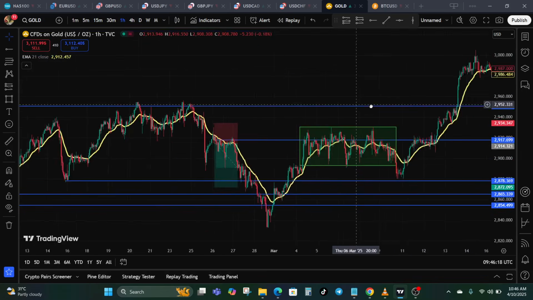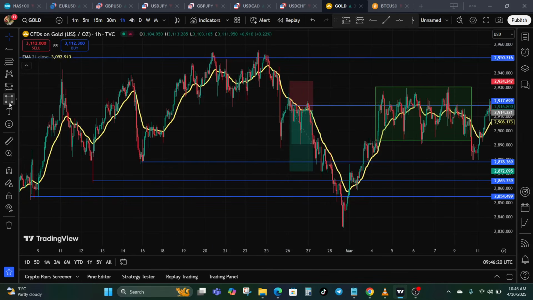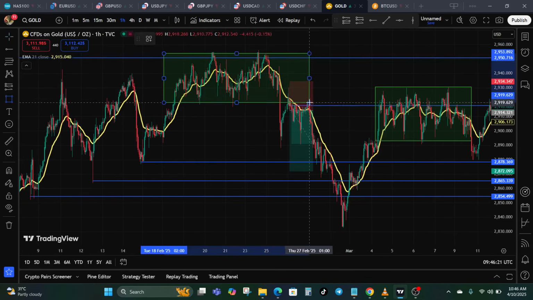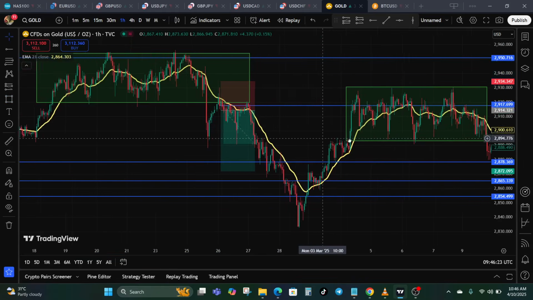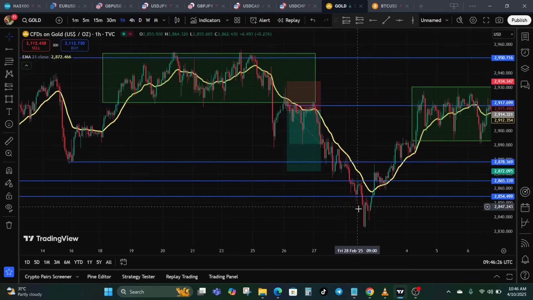So in this case, we'll be looking for buy opportunities in the direction of the bullish trend. Had it been that there was a breakout to the downside, like what we had happen around here, then you look for sell opportunities in the direction of the bearish trend. All right, so it's pretty easy, right?